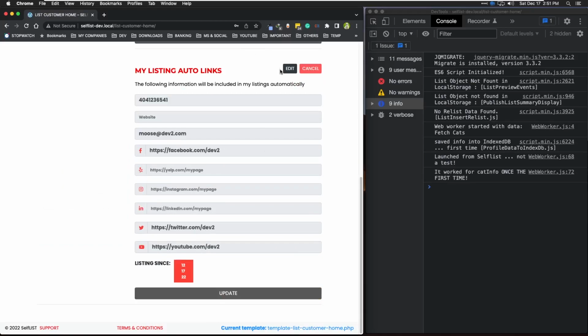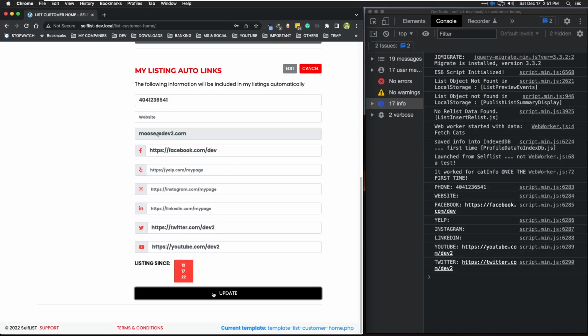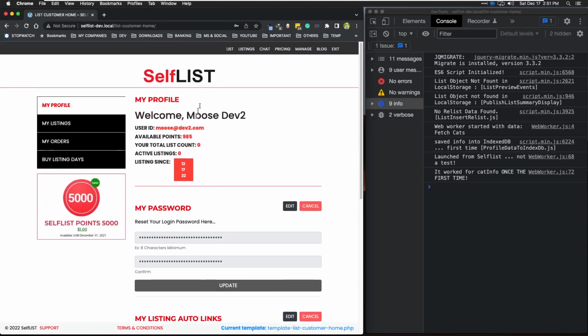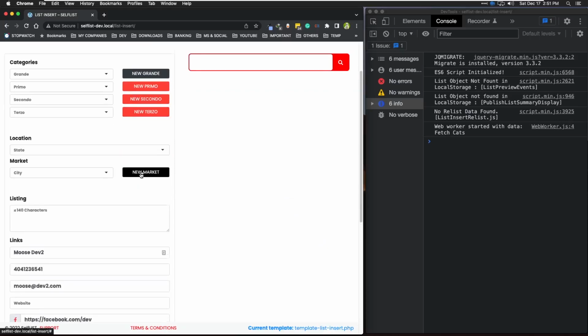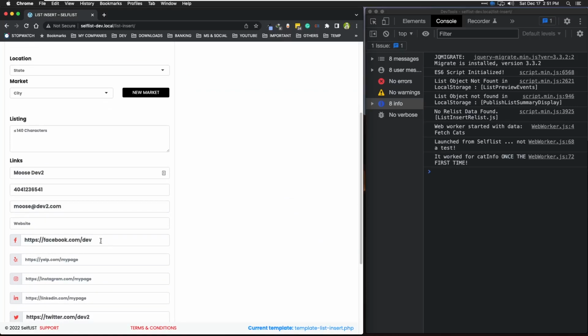Now here you have an option to go ahead and change things. For example, let's make it a dev and update. And we made the change, right? And then at the same time, if we go back to create a list, we can see this change has taken place.